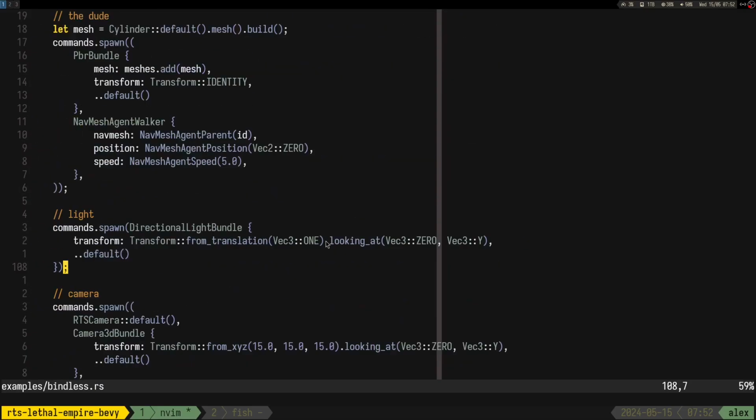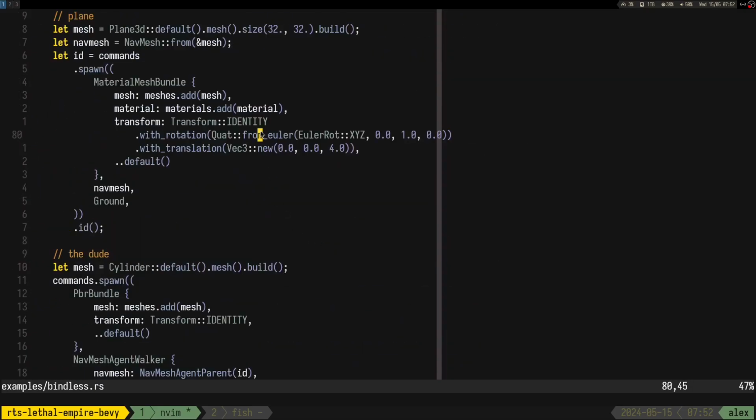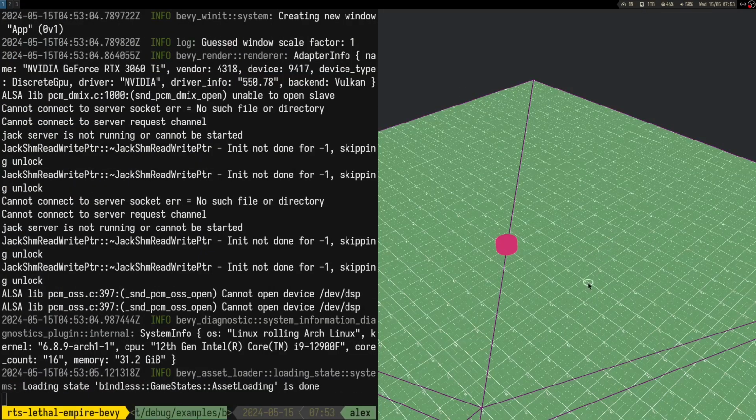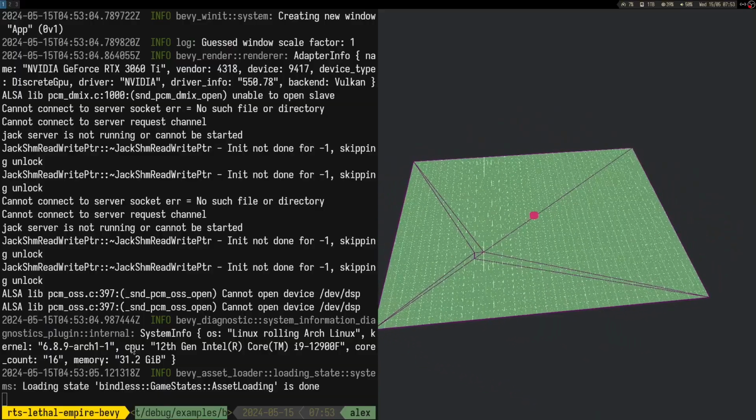Okay, let's remove the rotation. Maybe it's gonna make it easier to spot, right? Maybe the rotation is too much, like I went overboard with it. So this is just translation.